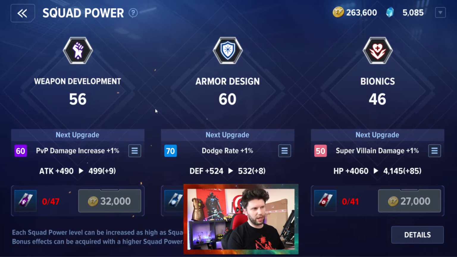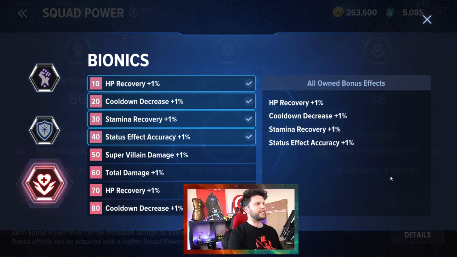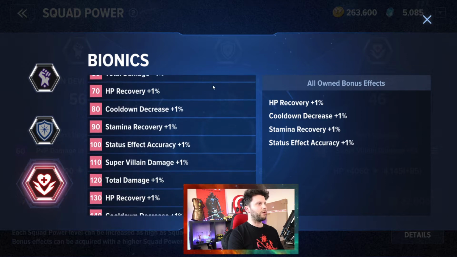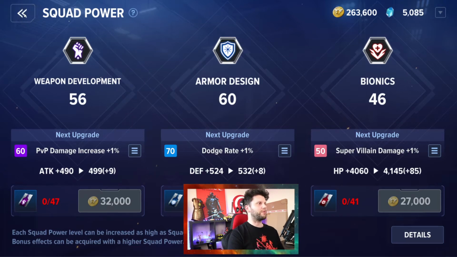Like I'm 69 at the moment, and I am planning to work on that. But I also have 46 in bionics, which is something I need to work on. Armor design, I got 60. Weapon development, I got 56. So this is important stuff in making my stats better as I go on, especially because they can go on and on with stuff. So that's my plan, to work on that.